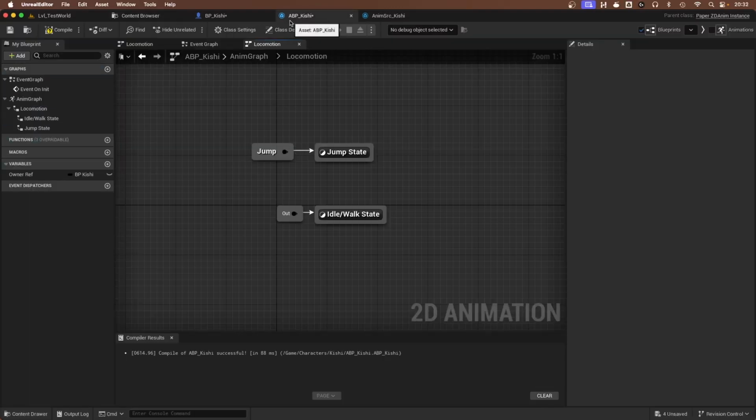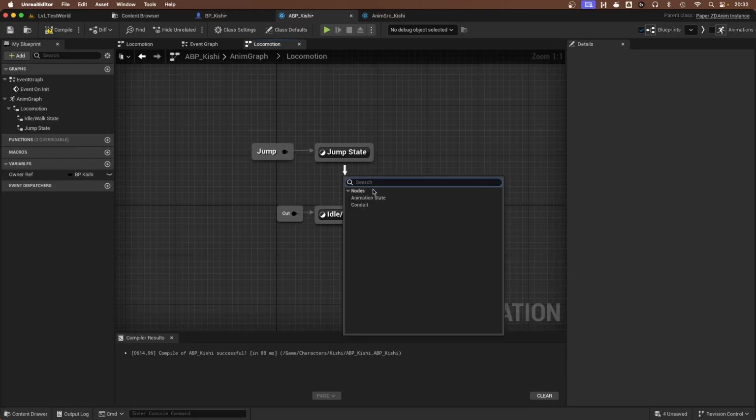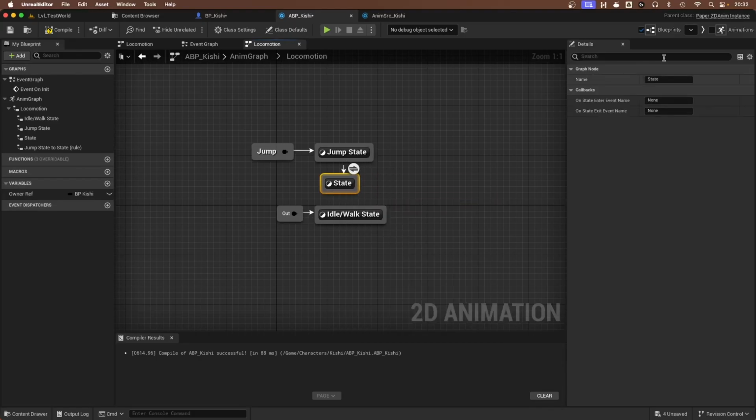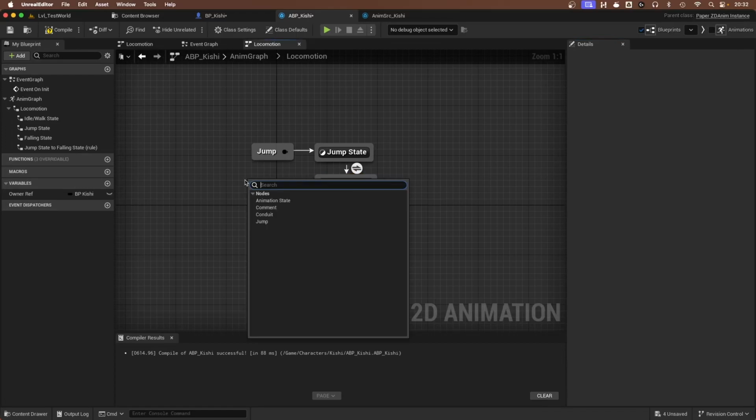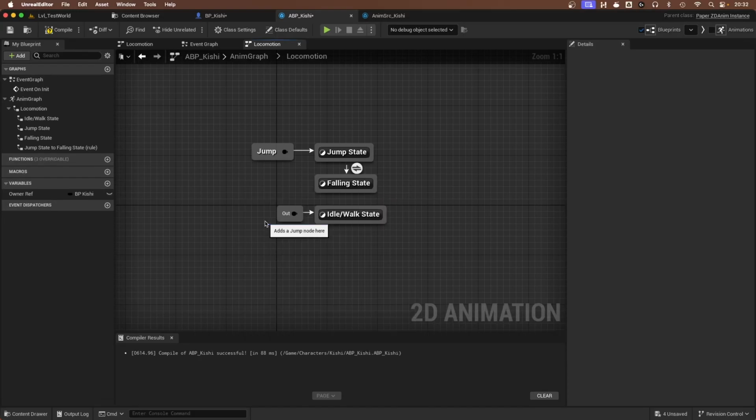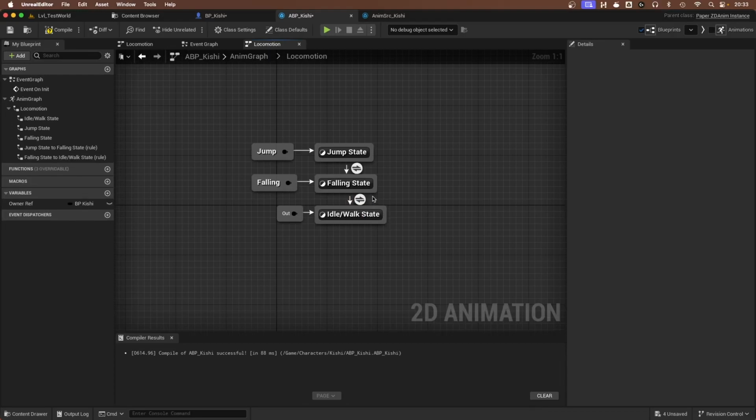Okay. So we're going to have the jump state, and then drag off this. We're going to have a new state, and this is going to be called falling state. Because we're falling down, just like London Bridge. And then from this, we're going to get another jump, and I'm going to name this one falling, because there's reasons you might be falling other than a jump. So that's why we're going to have this. And we're then going to drag this back here. We're going to get to the rules in a moment.